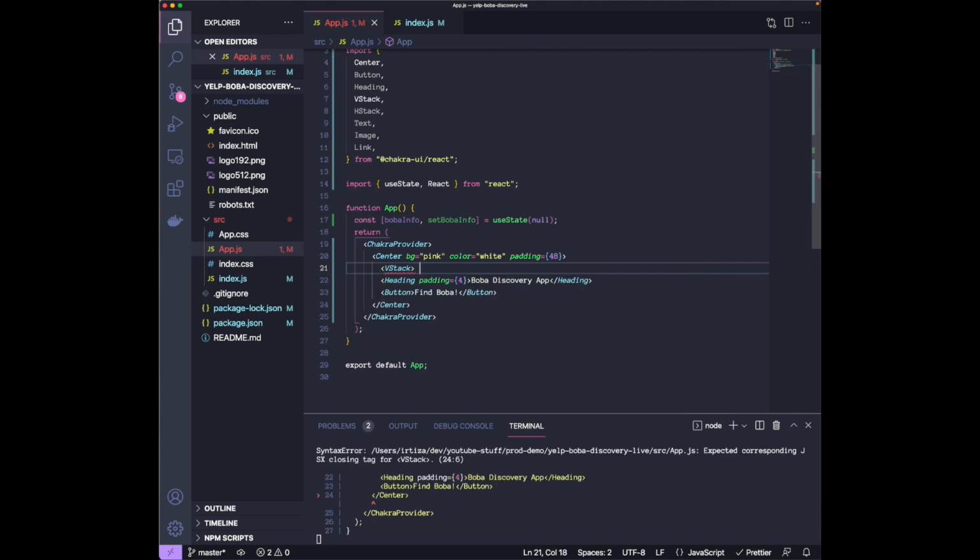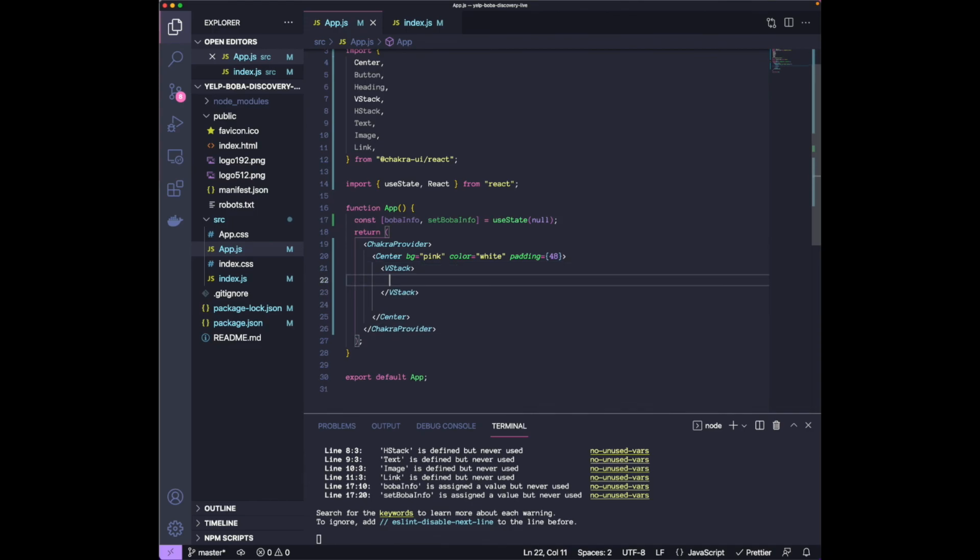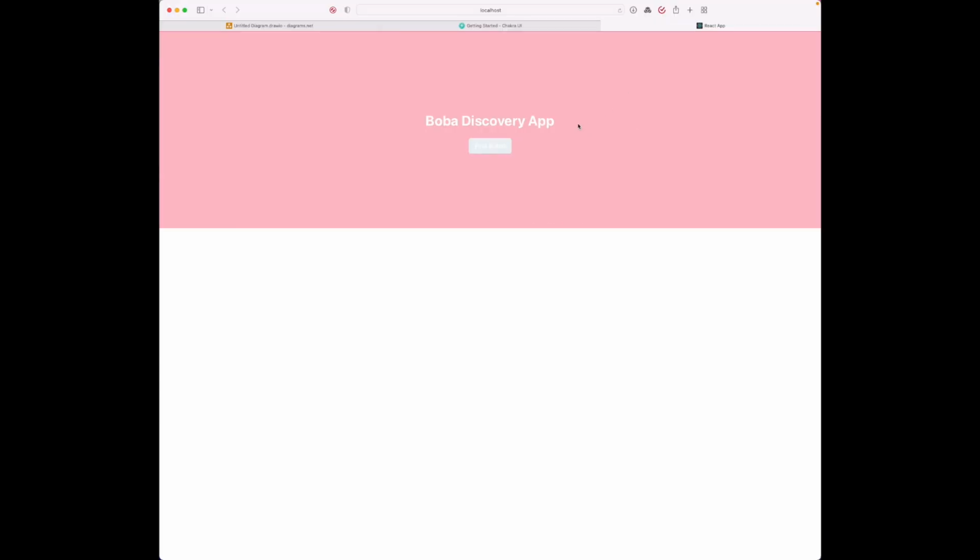And then let's close the VStack. There you go. And then we can put our heading and our button inside the VStack. So now we have something like this. Very simple. We have vertical stack, and within that, every element you put is going to be vertically stacked on top of each other. So we have the heading and then the button.